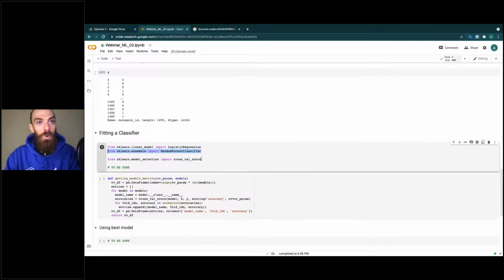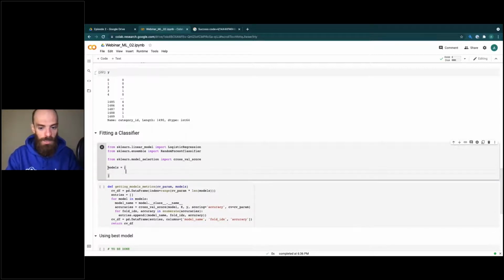And I also import the cross-val score from the model selection submodule because we want to actually perform some evaluation of those two models. In other words, we want to answer a simple question: which model is the one that fits the best the data? And to do that, I'm going to create a list of models.